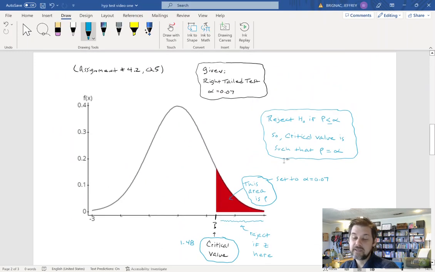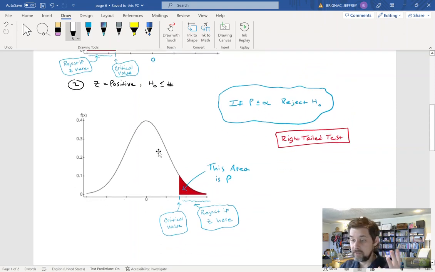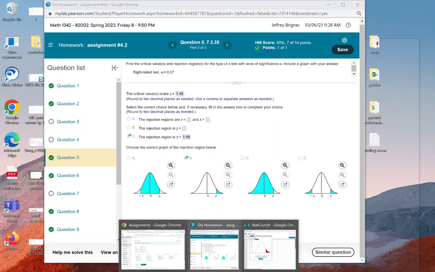All right, now I just kind of have to plead with you at this point for you to see that it's just another way to understand all this. You can either calculate the area P based on whatever the standard test statistic is, and if P is less than alpha, reject. Or you can find the critical value, establish this such that it's less than alpha, and then reject if z's over there, okay? It's like they're not really any different. More than anything, I'd like you to see that they're just different ways of expressing what's happening here. Let's try one more though, okay?